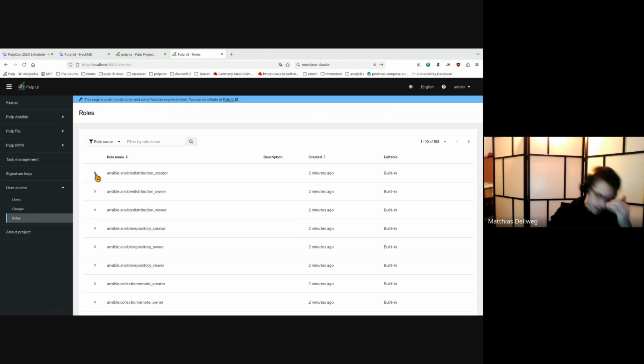time for a bit of history. This UI was transformed from something that was written as the Galaxy UI, for the new Galaxy being a plugin to Pulp. And then the folks over at the Ansible organization said, hey, we can make that look like a Pulp-UI for you.